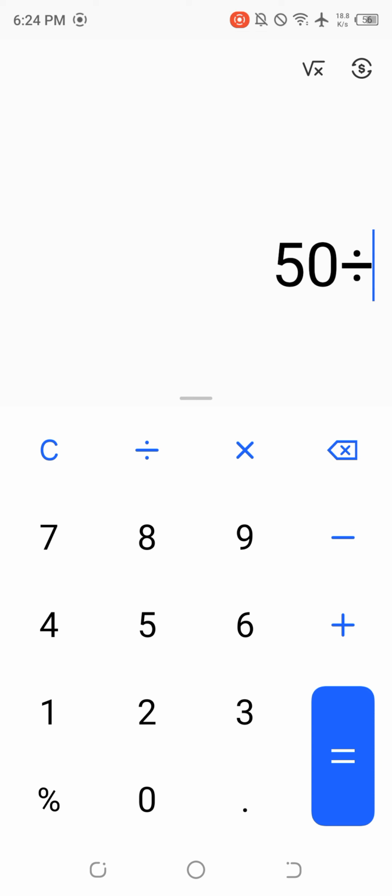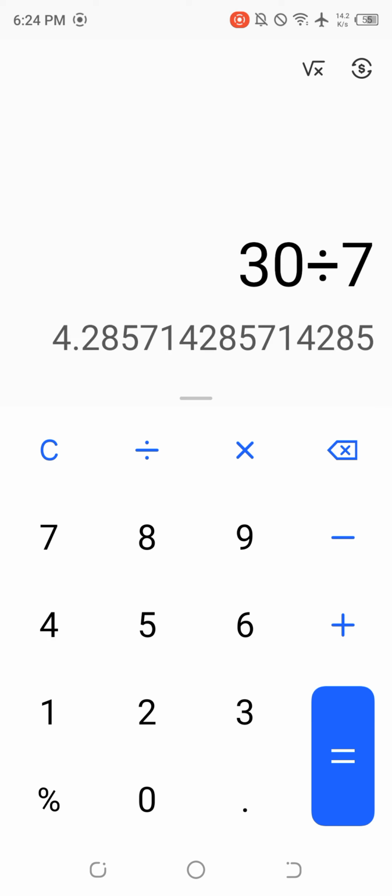Here, the signal that we traded says 30% drop. I have 7 margin calls, so I just divide 30 by 7, and it's going to give us 4.28.